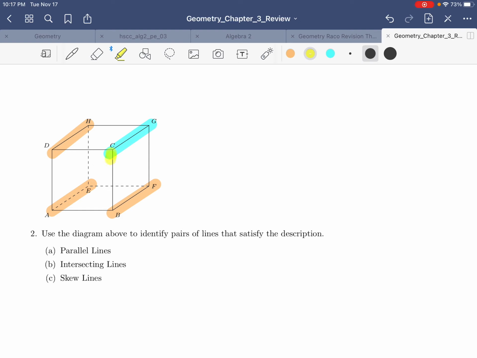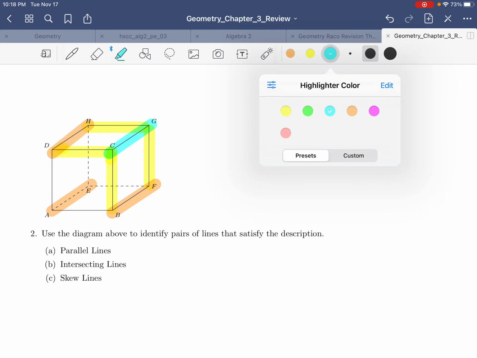Next, these lines right here, that would not be skew because that intersects. That would not be skew because it intersects. That would not, and that would not. What that leaves is everything else that can be skewed to that blue line right there. So if I was to highlight this line here, that blue line and that green line are skewed because they don't intersect and they are not parallel. But you can also say that this one is skewed to the blue line as well as this one over here. That is skewed to the blue line. And this guy right here is skewed to the blue line. Okay, so all the lines that I just indicated are skewed to the blue line.